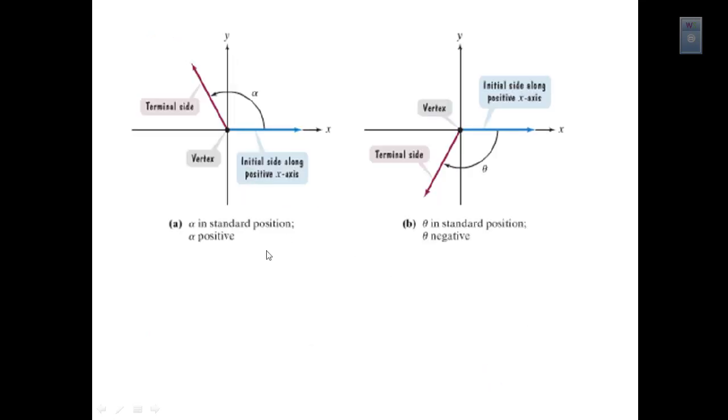So here are two angles that are in standard position. Here we've got alpha, that's what that symbol is, and we are in standard position, vertex is at the origin, initial side is along the positive x-axis, and it swings through to get to there, to the terminal side. Now, this is a situation where alpha is positive. We're going to measure angles on the coordinate plane, counterclockwise being positive angles, and clockwise, like theta is over here, being a negative angle. So starting here and sweeping back this way, we're going to get a negative angle.